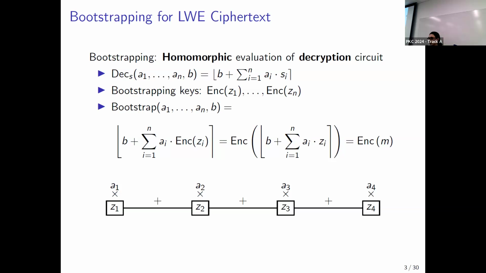Now, what does it mean to do that homomorphically? Well, we start by having some bootstrapping keys, where this time we encrypt the secret key. So we encrypt every coefficient S_i of our secret key. And then in order to bootstrap a ciphertext (A, B), we are going to compute an inner product, but this time the inner product between A and the secret key is with an encrypted secret key. So here we're talking about a homomorphic operation, in particular a homomorphic scalar multiplication. We also need to do a homomorphic addition and also a rounding operation, which is done homomorphically. And assuming that we are able to do all these operations homomorphically, the result of this bootstrapping should be the encryption of the message M.